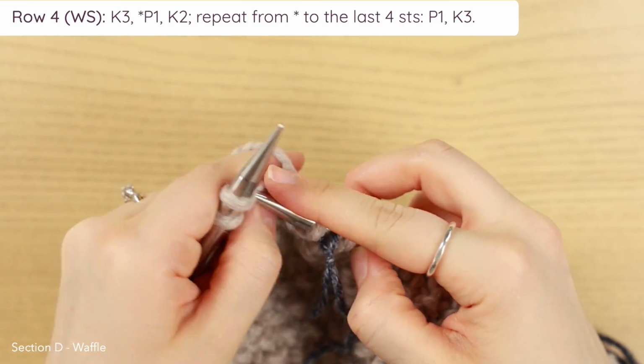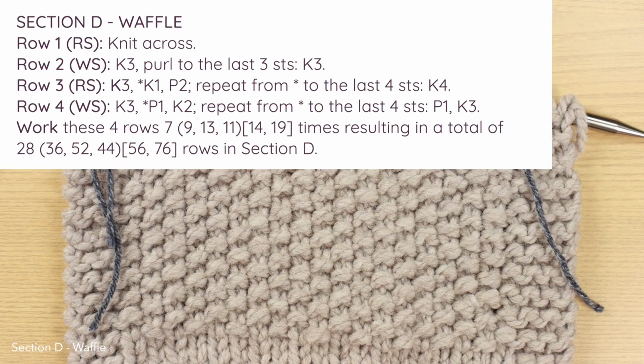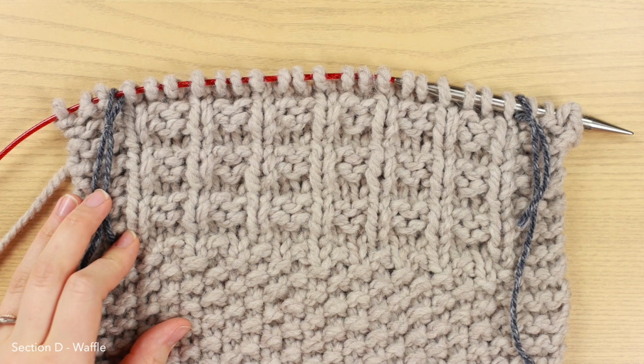And there you go. That is the 4-row repeat that makes up the waffle stitch. It won't look like much of anything yet, but after a few more repeats, you'll start to see the beautiful stitch pattern. So go ahead and work as many repeats as the pattern tells you. Once you finish as many repeats for section D as your pattern tells you, it is time to work the edging before we bind off.